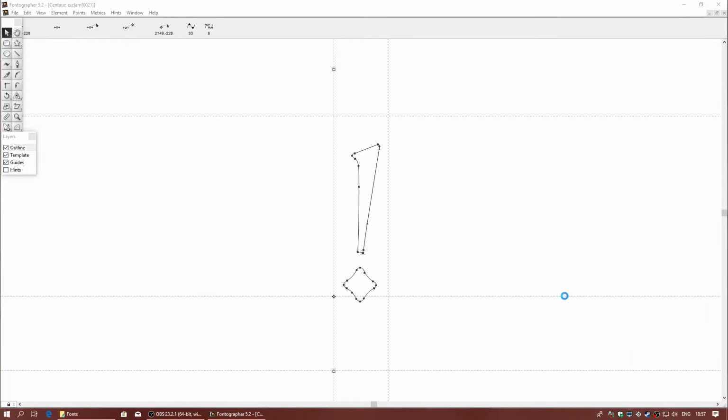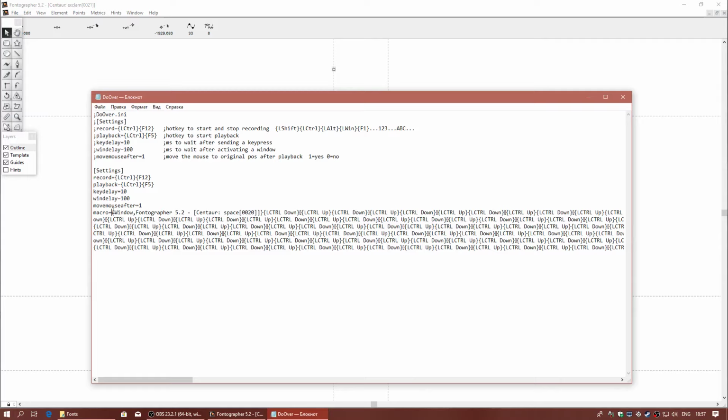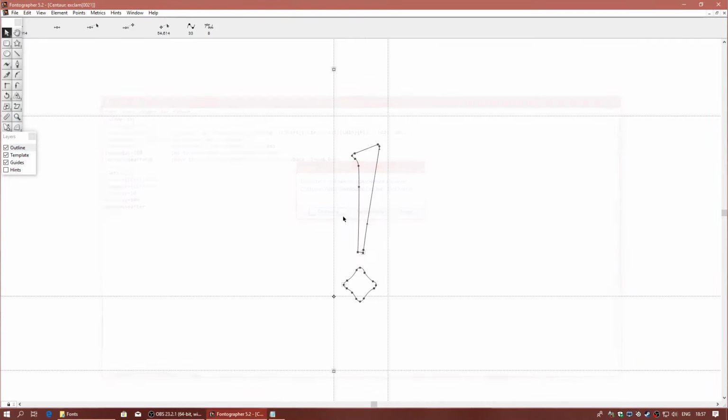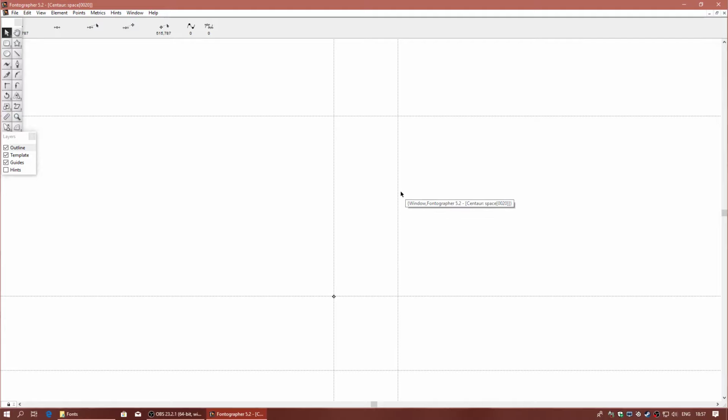I'm going to demonstrate how I use this program, or rather a tiny app, doOver. I just record 2 simple actions. I press record. Now the app sees which window I want to work in.